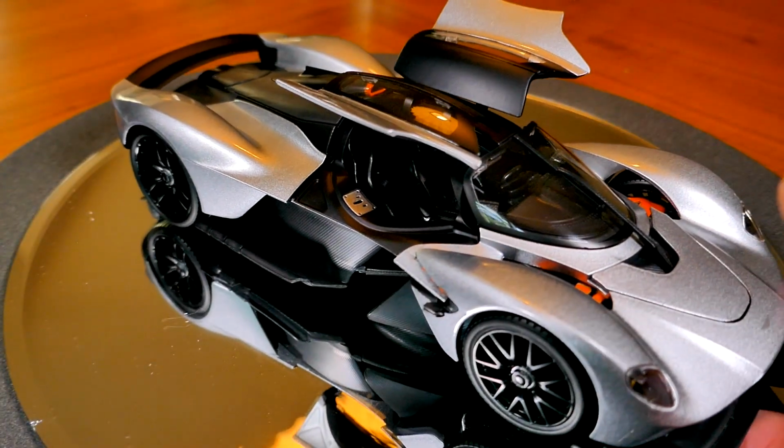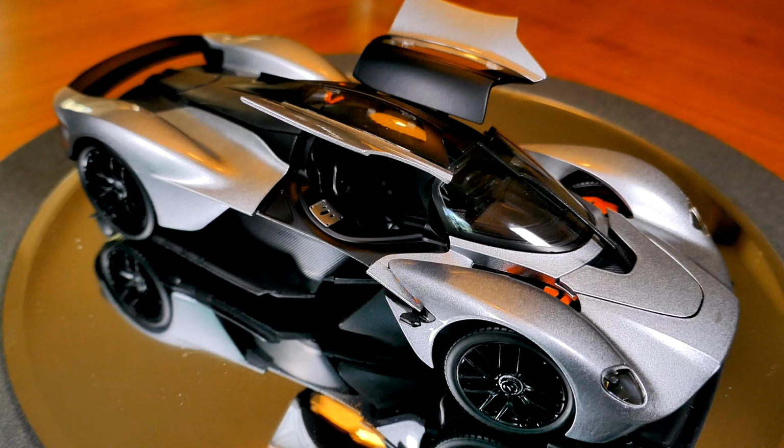Okay, so again, they've done a creditable job of doing some great detail on this inexpensive model. I think they did a fantastic job, and I'm very happy with this model. Like I said, it is a better model than the model that I purchased and returned earlier this year.